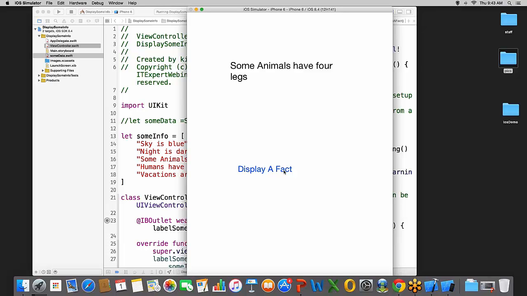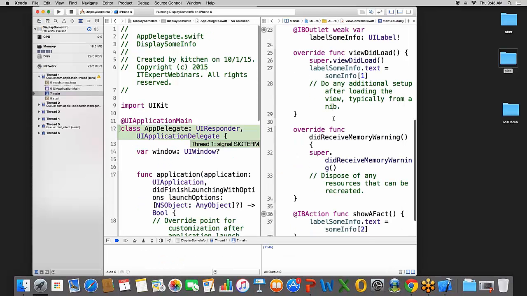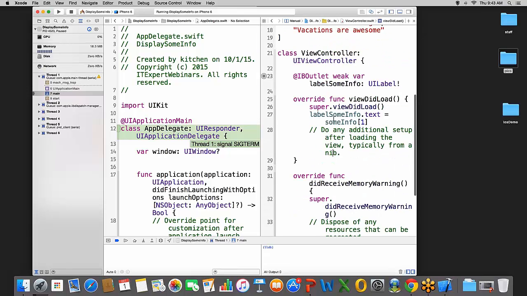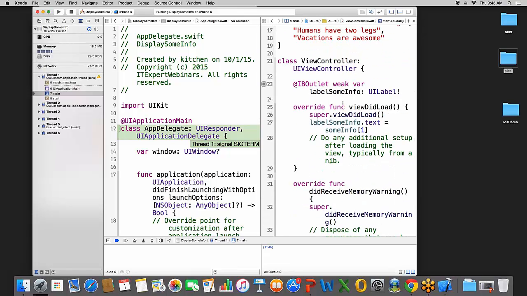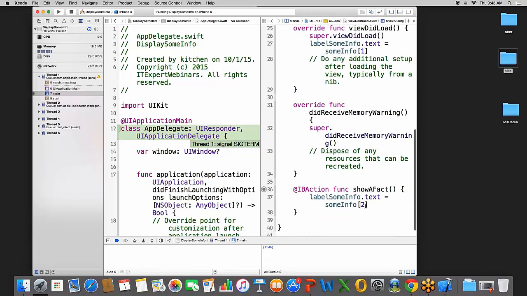And I want to do something that's interesting here. Instead of displaying 1s and 2s, I wanted to pick a random number that it will use to display me my fact.